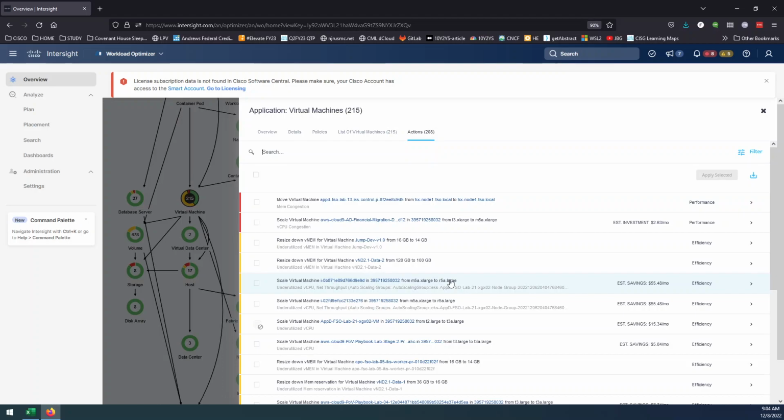The demand being placed on the virtual machine is less than what the hardware can provide. And so you may have provisioned a virtual machine in your public cloud to be a certain, quote, t-shirt size, in this case, extra large, which grants it, let's say, 16 CPUs, but you're really running at like 40% capacity. And so it's saying you can downsize this to a large, which would have 8 CPUs, and that's going to save you $55 a month.